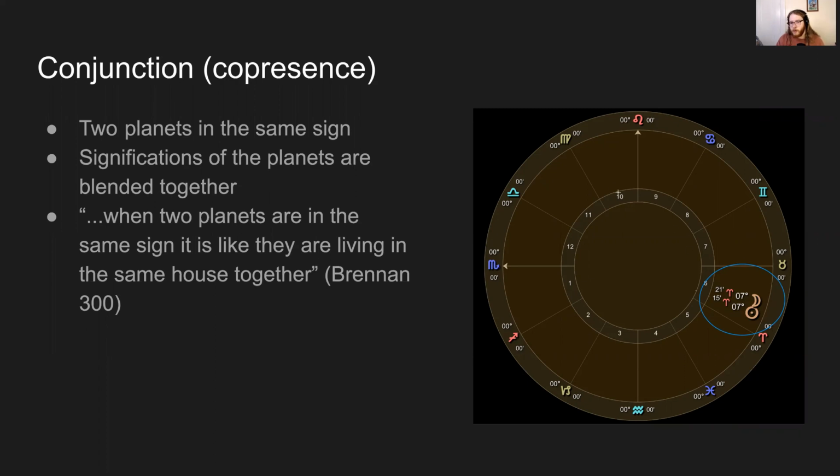Especially if in this chart we see the 10th and the 9th, perhaps they would be really committed to being a professor, or a doctor, or someone who helps the poor in foreign countries, or learns foreign languages. And there's this really tight knit union of their identity and the things that they do, or it could be between their mother and their father, or it could be that the mother and father role were taken up by one person, or all of these kinds of things. You get this blending. It's not so much that one is acting upon the other, but that they're linked in some way.